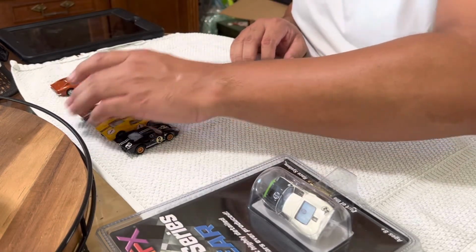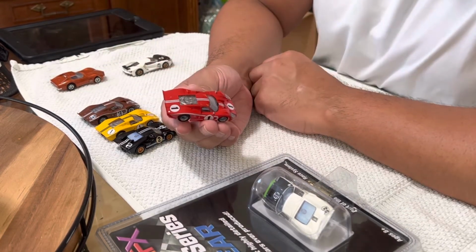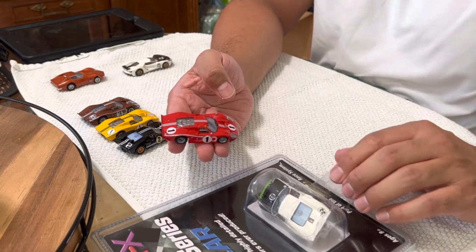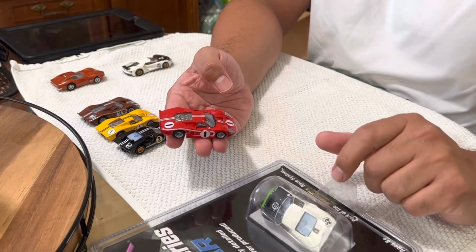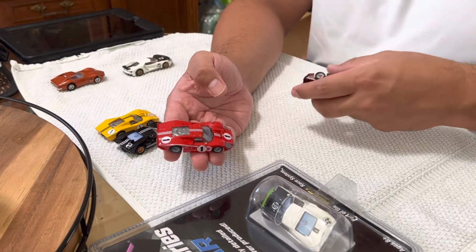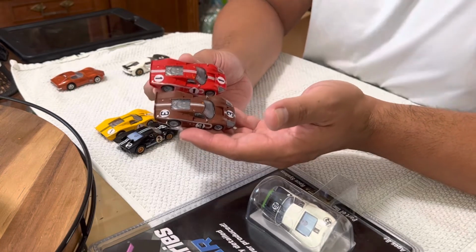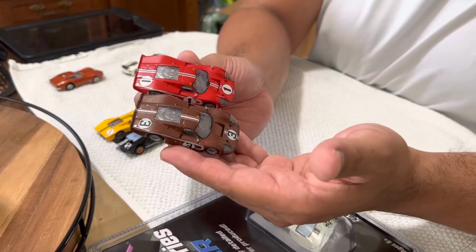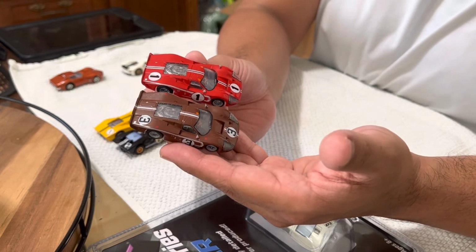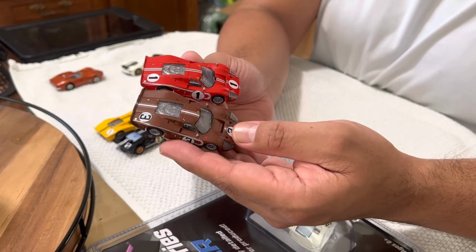And then we'll move back to the Mark IVs here, and here is the red Mark IV that came out shortly after the Mark II, in this white with the black and green. Look at that red. Look at it. Here's the copper. And if you notice, I'm going to put it closer, the mirrors on the number 1 are staggered versus the mirrors on the number 3. And I thought it was a defect, but it's not.